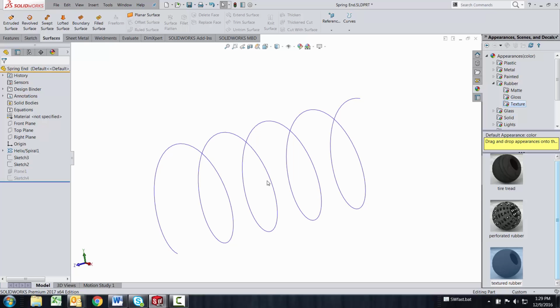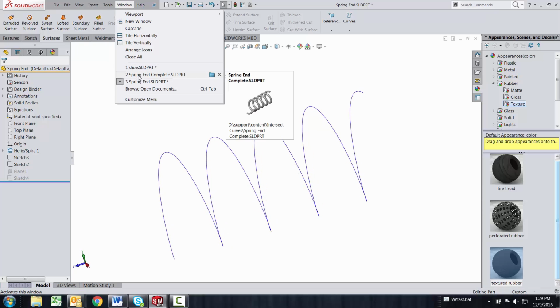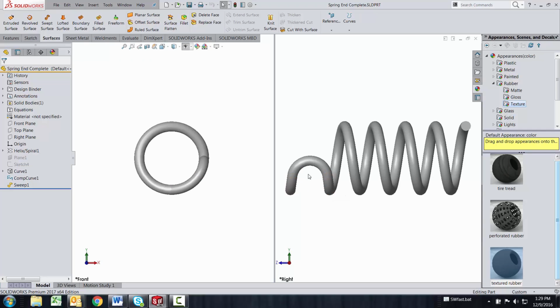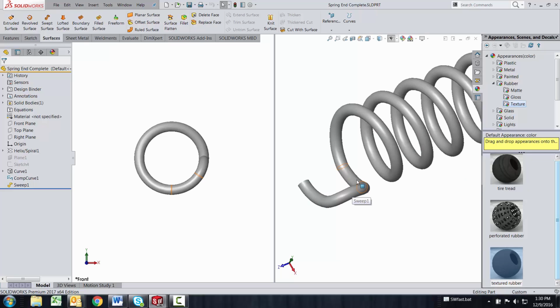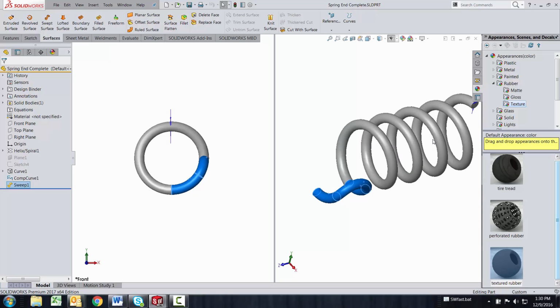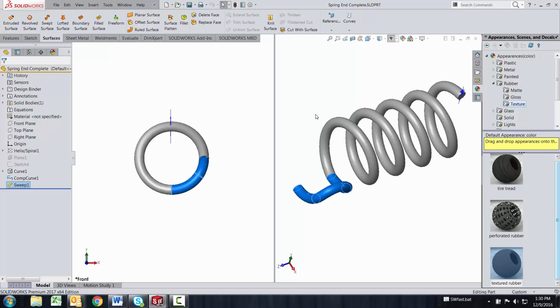So where we might want to do this is at the very end of springs. If we look at a spring that has a curve for a rod end to go through it, you can see we have the curvature from straight down the spring, and we have the curvature from the side section view of the spring. So what we're really doing is adding this curved piece onto the spring after the helix is created. There's a variety of models that we can use this functionality for besides springs.